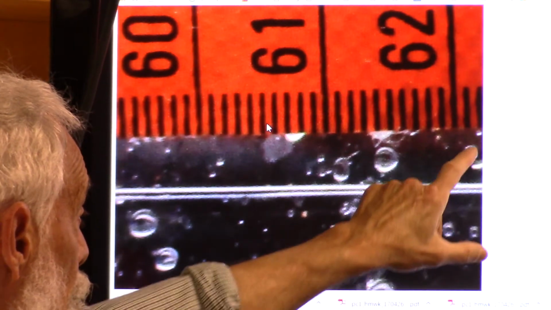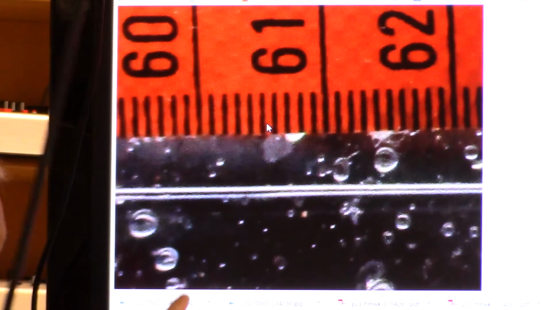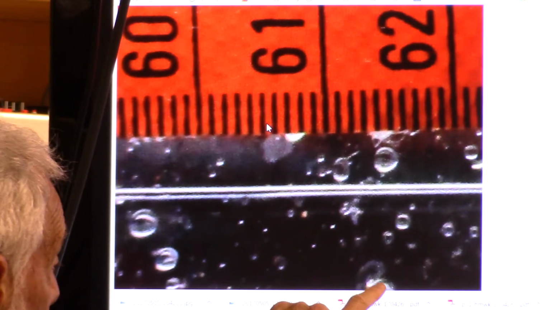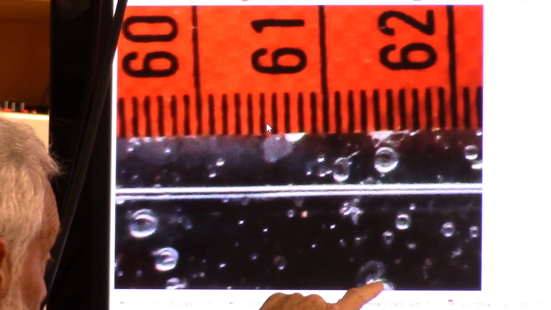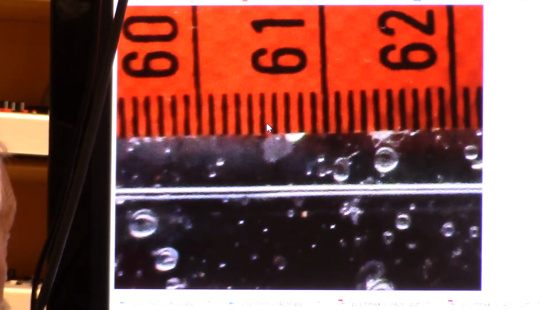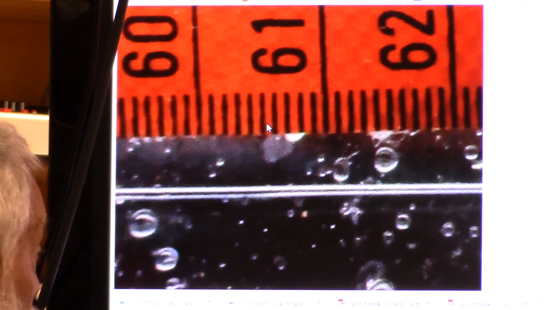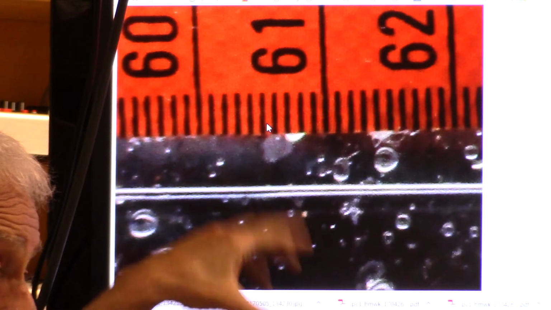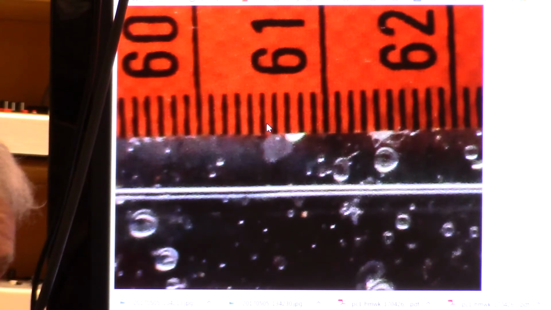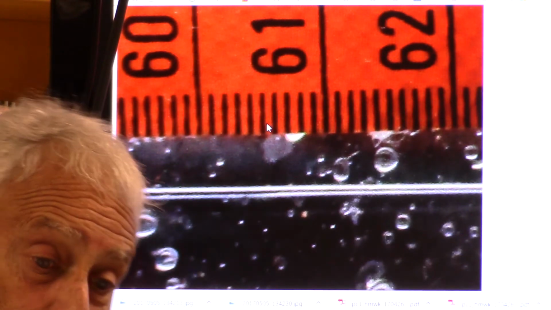I'd probably better measure this one and this one, this one, this one, this one and this one, and this one and this one, and these two. And I can only see a fragment of this, but it's really there if you scroll a little further. So those are the ones I'd have to measure as I see them here. Now I could scroll the thing up and I'd see a few more that I have to measure. There might be 10 to 20 in any given picture that you might have to measure.